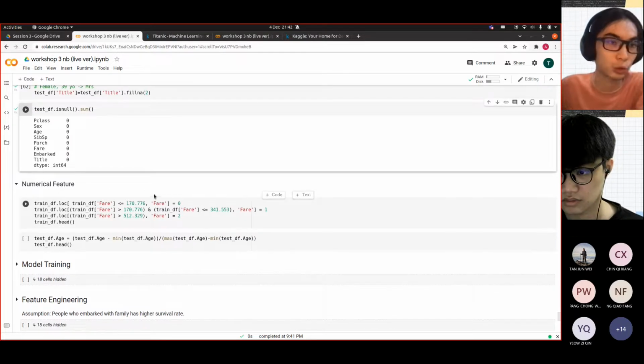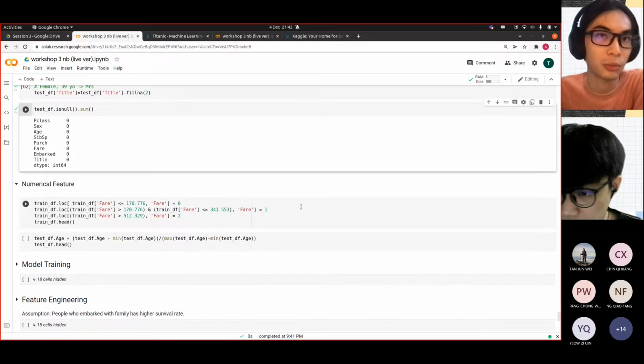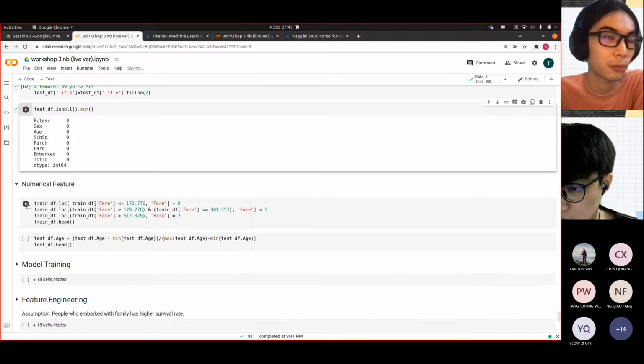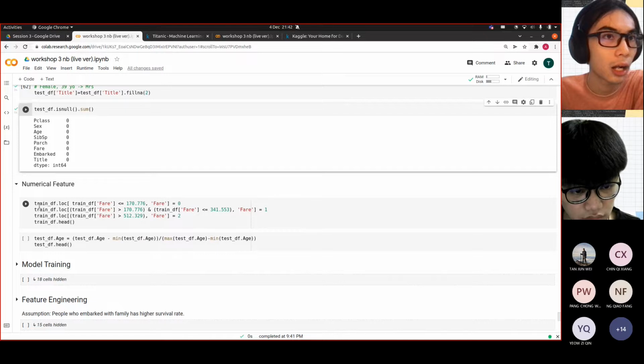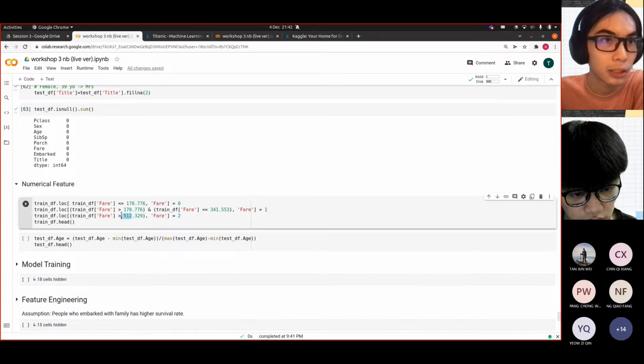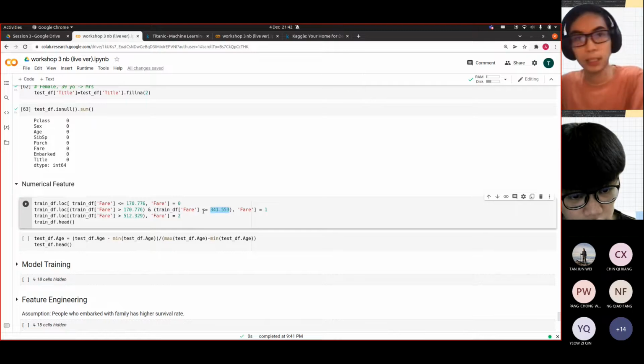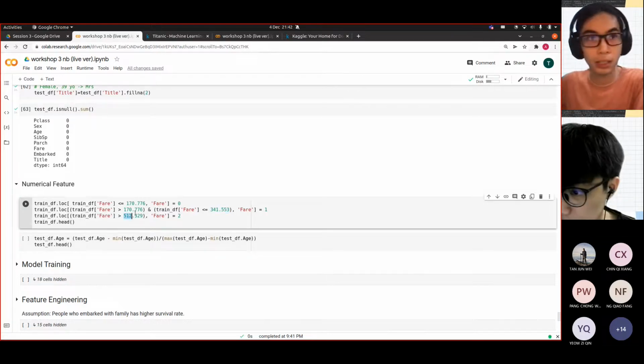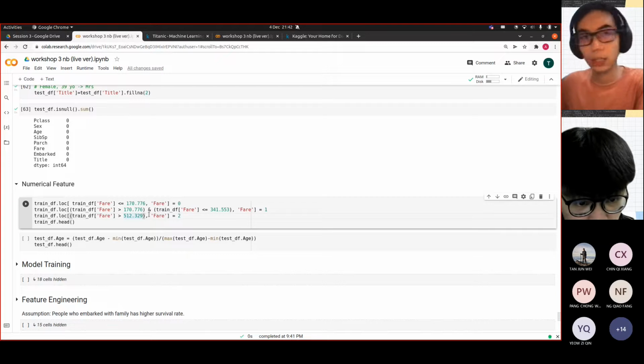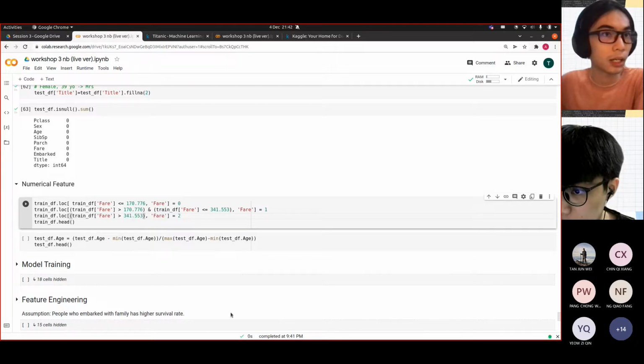So just now we set 3 ranges for our fare: 0, 1, 2. So we are going to do the same thing. There's a mistake over here. So this one should be... yeah.